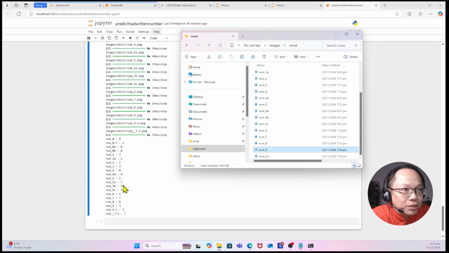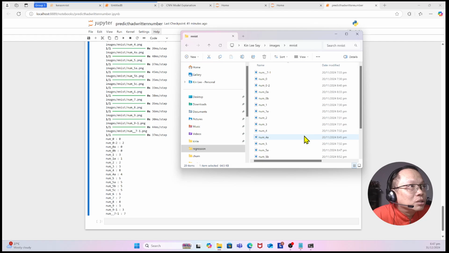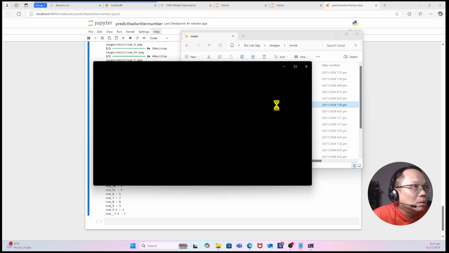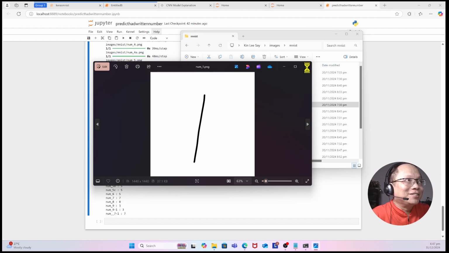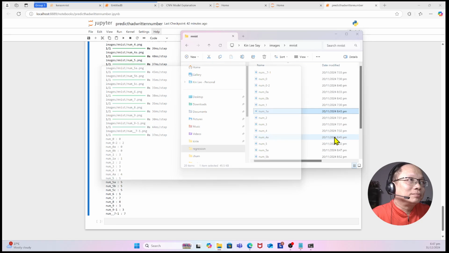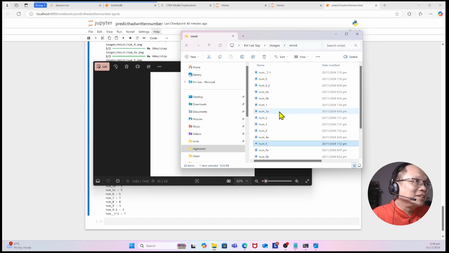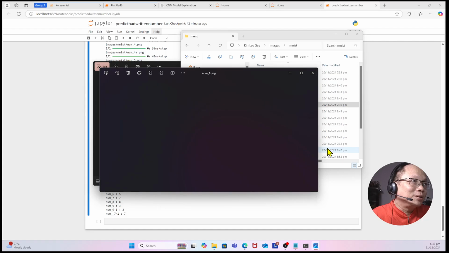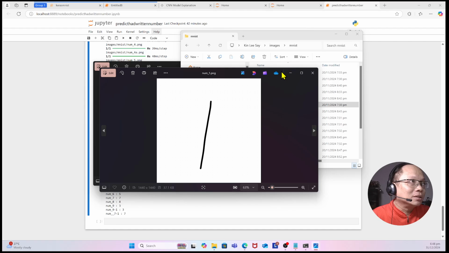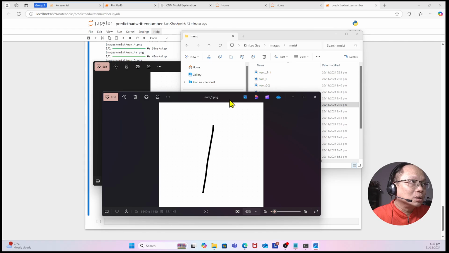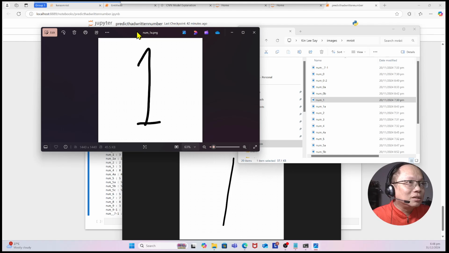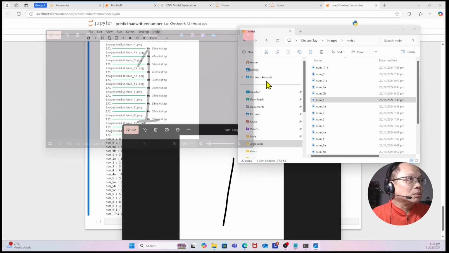And 8 is correct, 5 is correct, 4 is correct, 3 is correct, 2 is correct, 1 is correct. Number 1 here is different, so let's open it up. Okay, let's go to 1A. This is able to predict a 1. So comparing with it, maybe it's treated as an I. It's just one straight line without this part here and this part here. Okay, so this is able to detect. Let's close this.